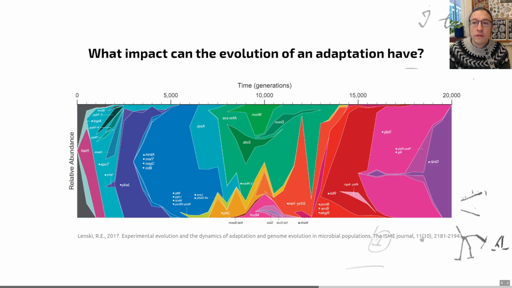When a mutation appears, those E. coli with the mutation are fitter and ultimately outcompete the other individuals in a population. In this graph, the colours show 42 mutations within the E. coli in one population over the first 20,000 generations of this experiment. And it's really, really interesting. So if we look, for example, we've got here a series of 4 mutations that have allowed this blue color, which represents the population bearing those 4 mutations, to very, very quickly outcompete other variants of E. coli and comprise the entire population in this experiment.